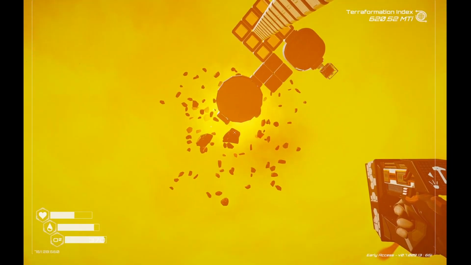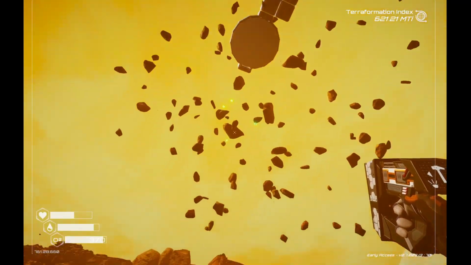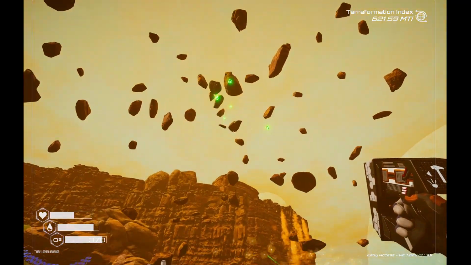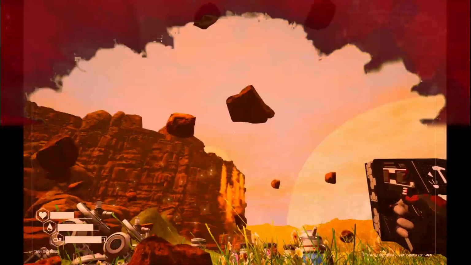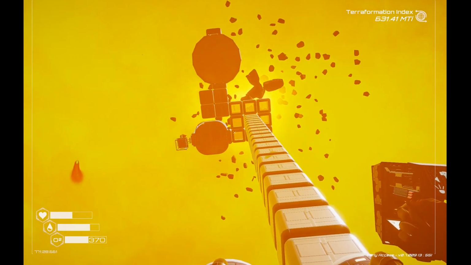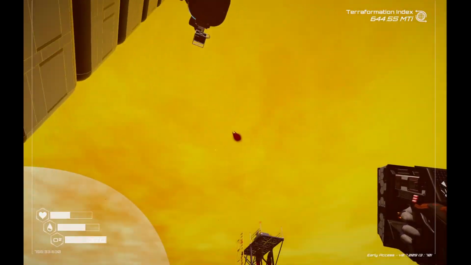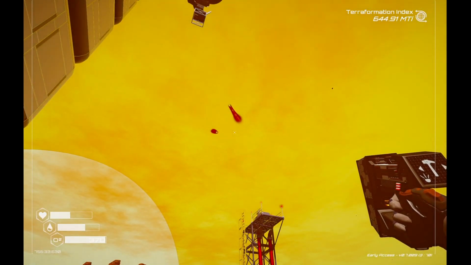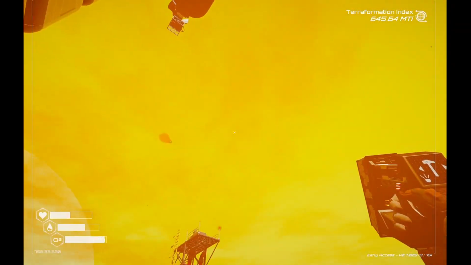Oh, that hit right into our lovely tree bark area. And it's raining uranium. And rocks. Ooh, right into my tower again. Thankfully my tower is indestructible, it appears. Yeah, keep them coming. I need all the uranium you have to offer. Just barely missed my tower.